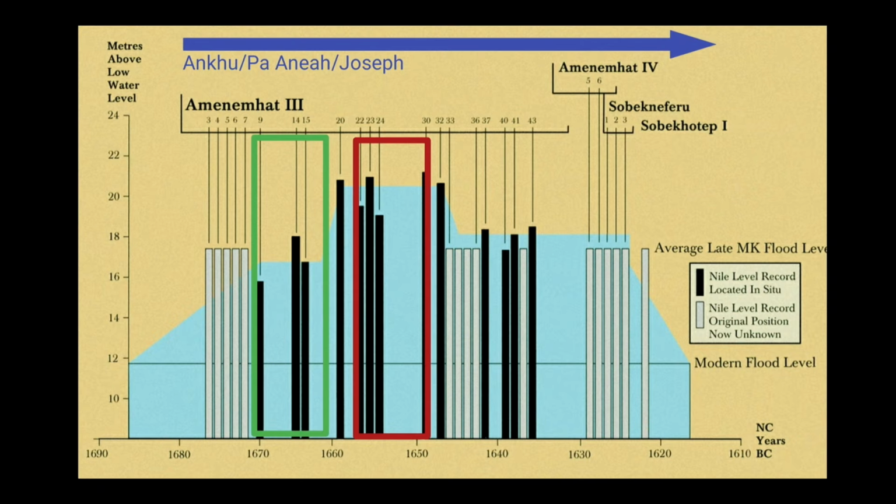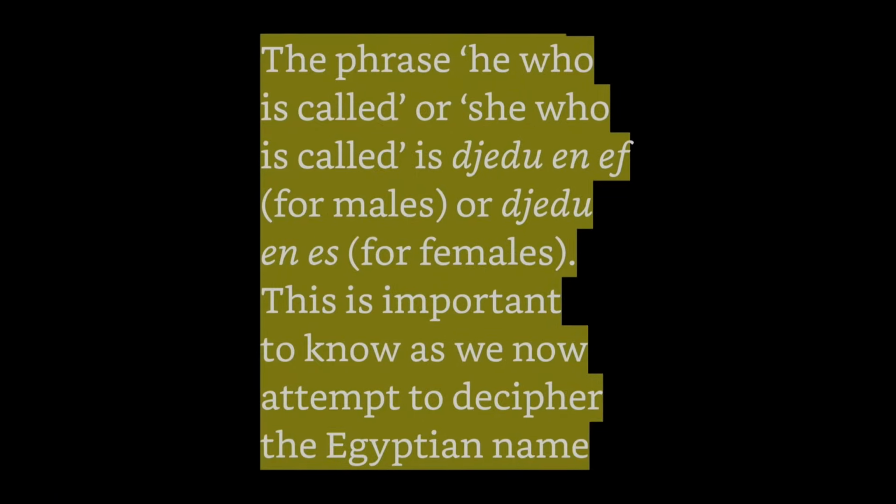So during the reign of Amenemhat III, we can establish Egypt went through 7 years of plenty and 7 years of famine, and that the Vizier that was in charge at the time was named Paanea. Is it just a coincidence that the Bible tells us this was the story of Joseph, even given his Egyptian name? Now I want to get back to the first part of Joseph's Egyptian name, Zaphnath, written in the Bible as Zaphnath.